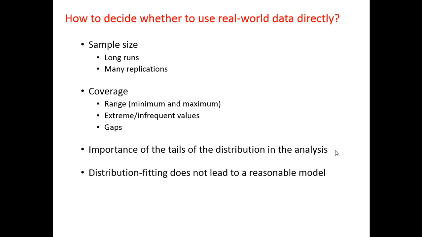The other scenario where distribution fitting may fail is when you have too much data. What happens is that the statistical power of any goodness of fit test will be so high that even minute deviations from the hypothesized distribution would result in a rejection of the null hypothesis, which means that even if you have a distribution that visually seems to provide a good fit for your data, your goodness of fit test still rejects that distribution. So this concludes our video on specifying input parameters in Simio.